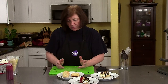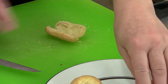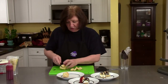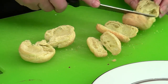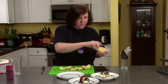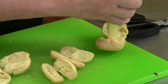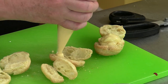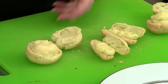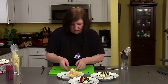And then go to the pastry cream, which is absolutely my favorite of all of them. So we have our mini eclairs. Open those up. And I have two of the puffs, which are nothing more than round eclairs. And then here's our pastry cream, which I put in another bag. Cut off the bag, and fill your eclairs. Fill the little boats. There's two of the puffs. Two of the little boats.